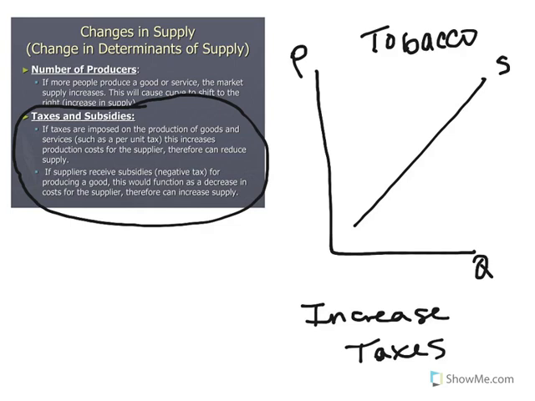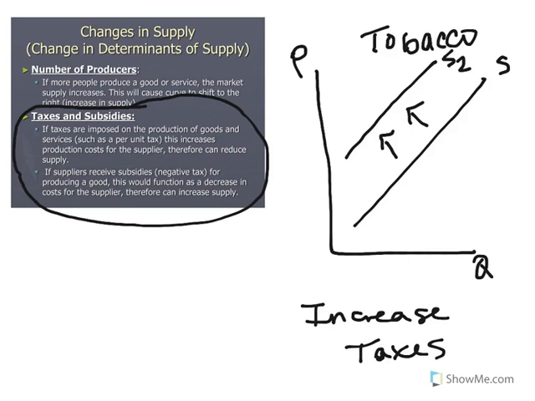Well, that is the same thing as saying basically that the cost of production has increased, just as if your resource costs have gone up, because now in addition to paying for your land, labor, and capital costs, the firm now has to pay this additional tax because the government has decided to increase the taxes. So just like we said when the resource price go up, if there's an increase in taxes, that theoretically should cause the supply of that good to decrease. So the curve would be shifting up like so.